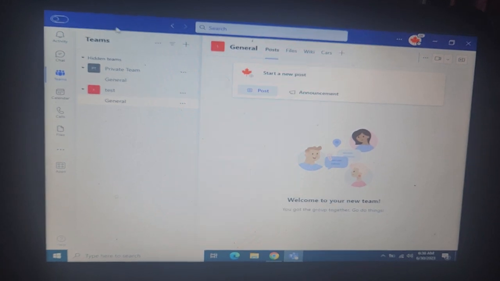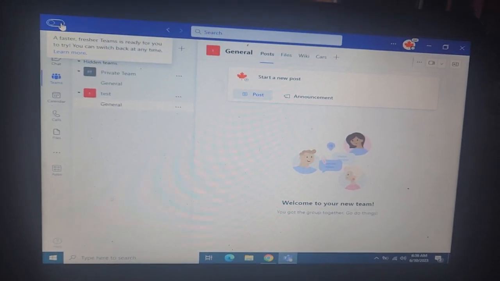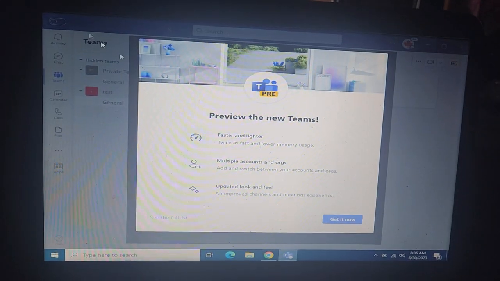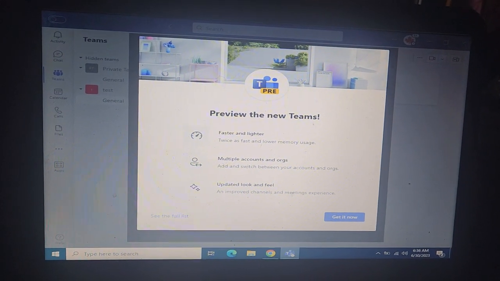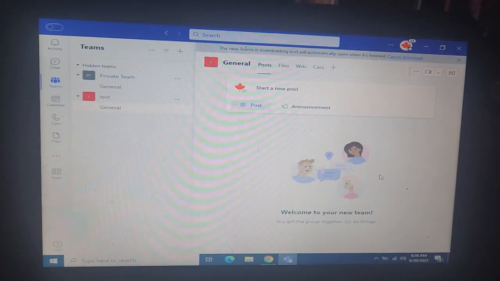So in front of you, I've opened Teams for me. This is my personal subscription, and I have a button. I can switch to it. So you can see I'm getting all the messages, and I click on get it for now. Let's see what it comes out with.